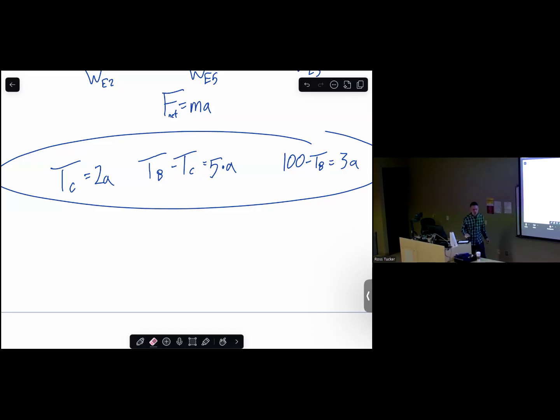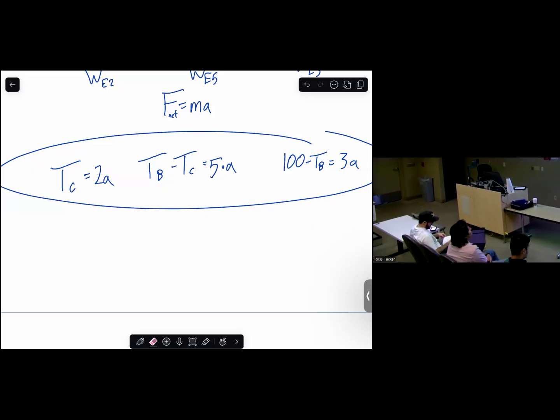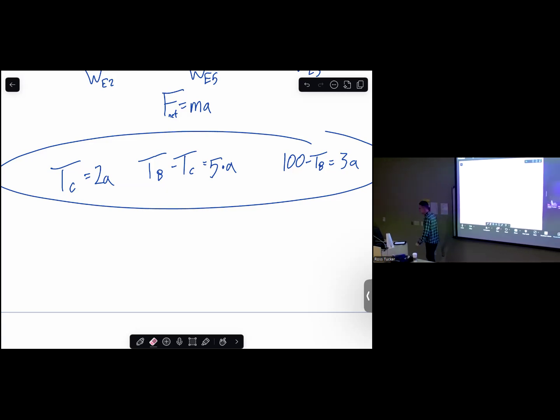Okay, I don't always want you to do this, but we're going to do this now because we've reached the point where we can solve algebraically for stuff. I have 3 equations. I don't know B, I don't know C, I don't know A, but you can algebraically combine these equations with the principle of substitution and get one master equation and solve for A. Practice your algebra. The hint is plug this in for C, solve this for B, plug this in for B, and algebraically solve. Find acceleration.